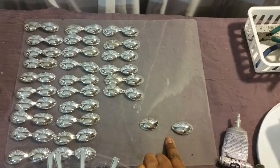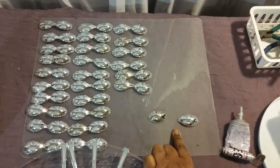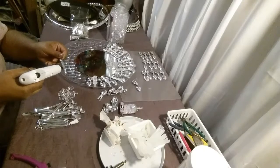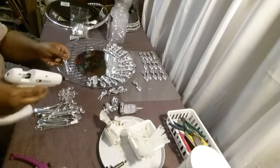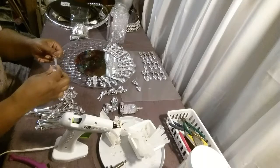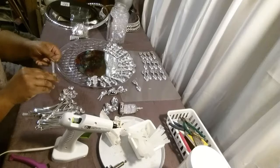Here is where I took two of the spoon tips and put them together with E6000 and left them overnight. I am putting the glue on the tip and I am going to put the gemstone crystals on there one by one. And this one does not want to stay on there.